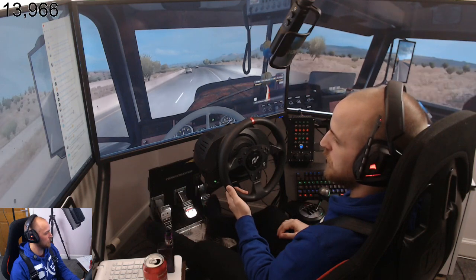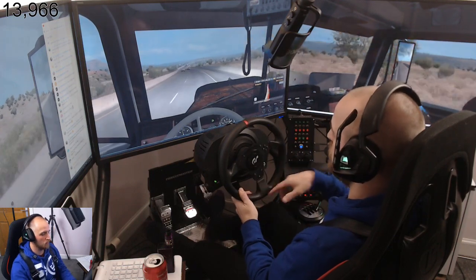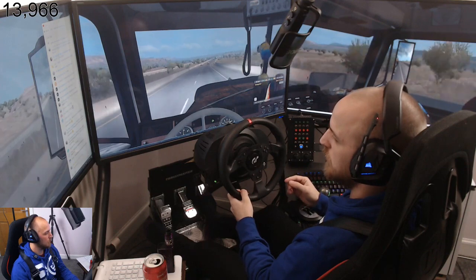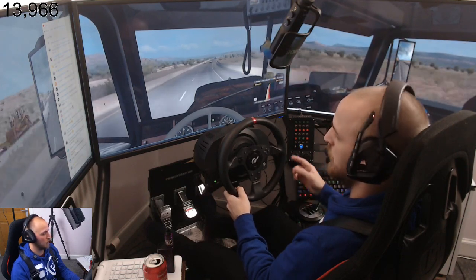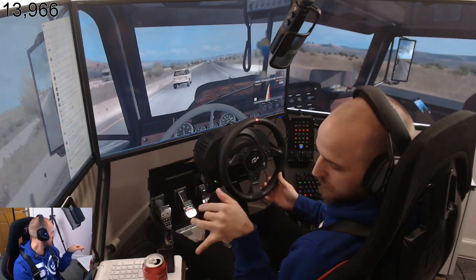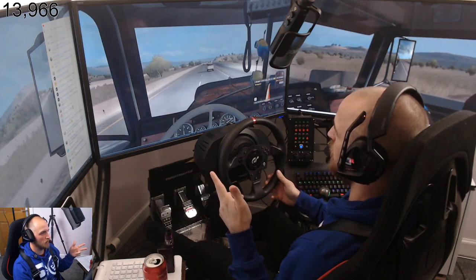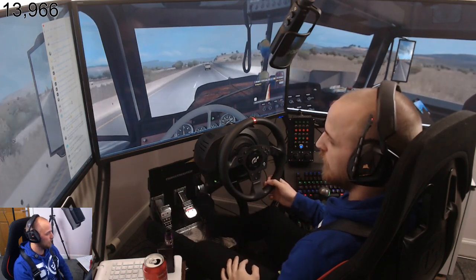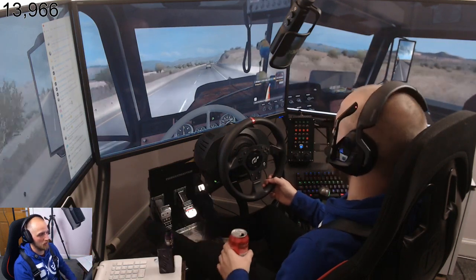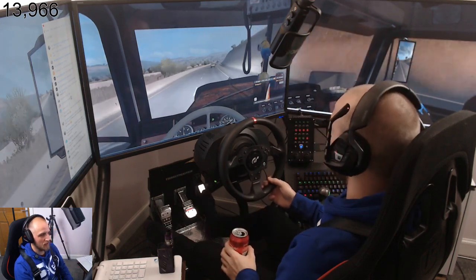How many steering wheels do you have? 1, 2, 3. You mean wheel rims, is that what you mean? Like just the rim? The actual rim, I have 1, 2, 3, 4, 5, 6, 7, 8, 9, I think. Yeah, 9 I've got.